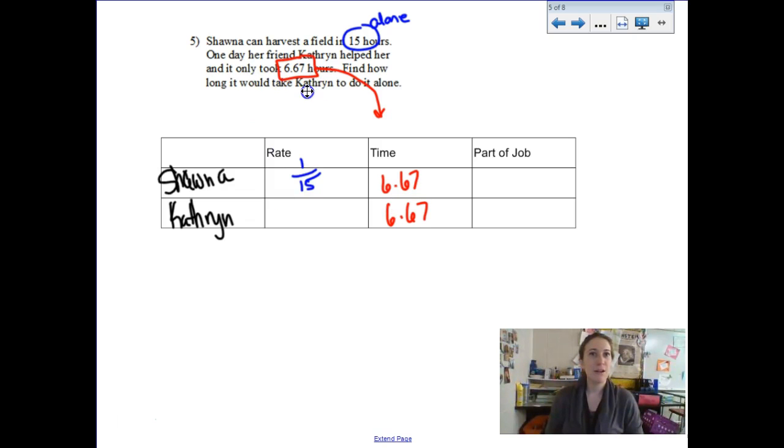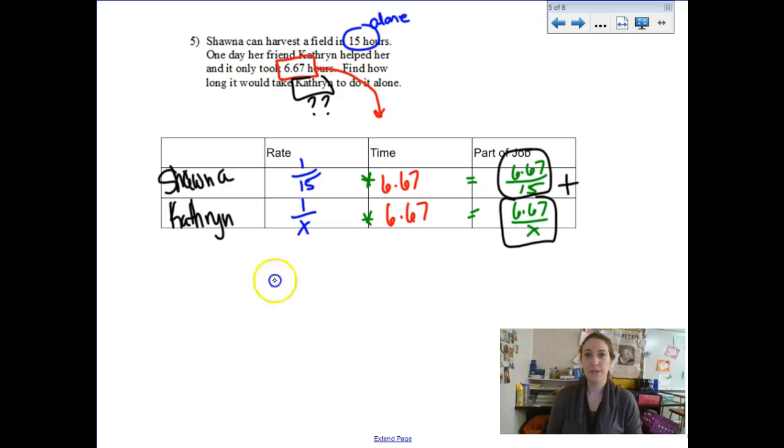And this is the question. How long does it take Katherine to do the job? So I'm wondering what Katherine's rate is. So she's going to finish it in a mystery number of hours. So the way I'd write her rate is one job in a mystery amount of hours. So the equation that follows is the same setup. It's rate times time for both girls. And I'm not going to bother making this pretty. I'm just going to say 6.67 over 15 and leave it like that. And then 6.67 over x. And this is how we're going to set up the equation. So Shana's part plus Katherine's part equals one job completed, and that's what we're going to solve.